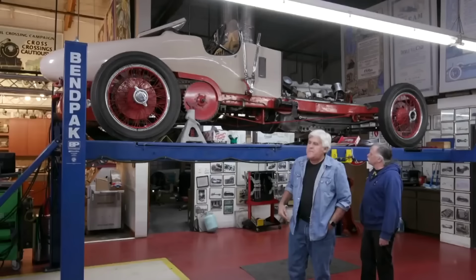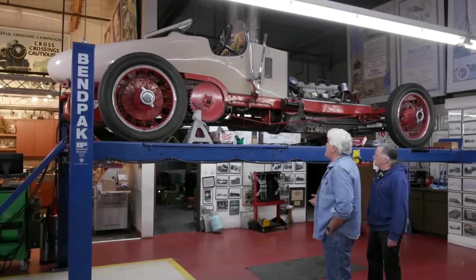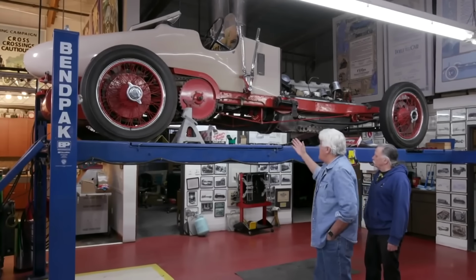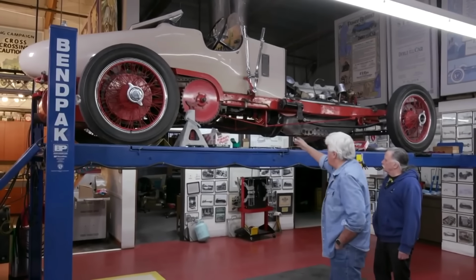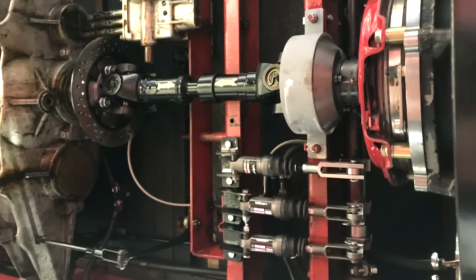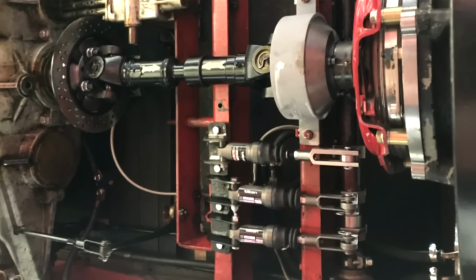Now, there are always going to be people that say, no, it's not original anymore. You know, it was a race car, and race cars were constantly improved back in their day, and if they could have done this back in the day, sure they would have. But now it'll be dependable and safe, and as you can see, Bernard made that whole, and you made the pedal assembly too. Well, the reason Bernard replaced that clutch was for the original engine, which was probably 70 horse.